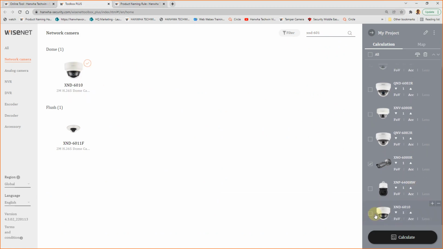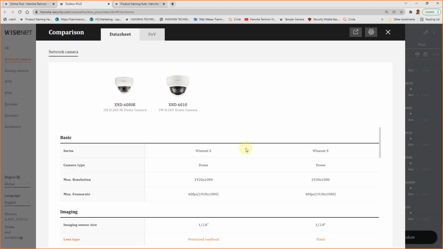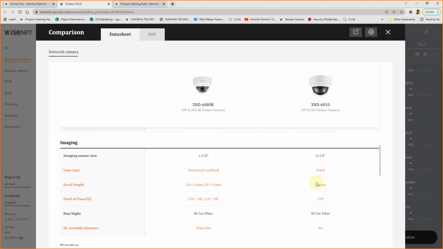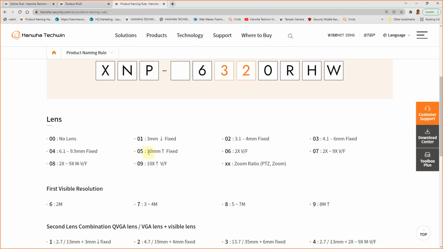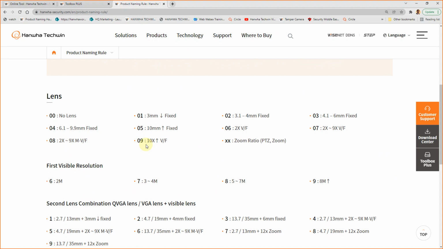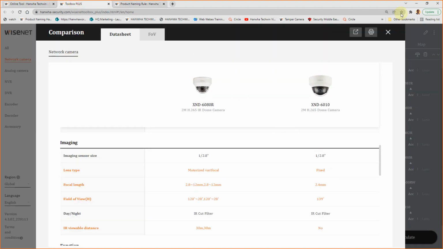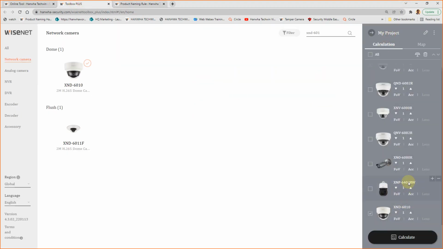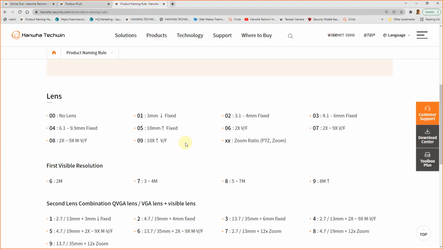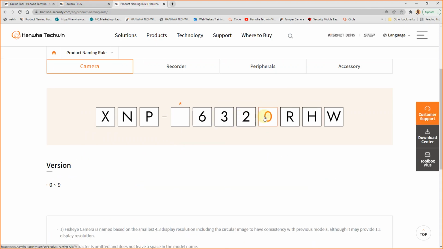Let me show you. Compare, fixed lens, 2.4 wide angle lens. So 01 means fixed lens. If it is a PTZ, 40 means 40x zoom. All right, then zeros version.